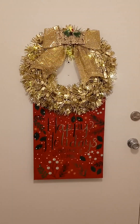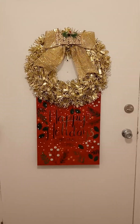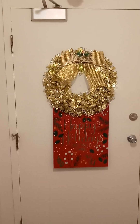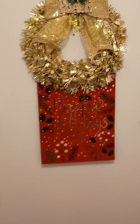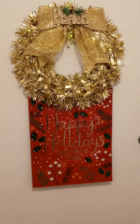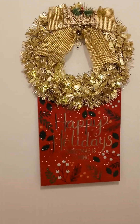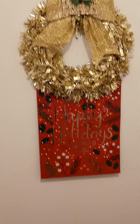Thank you for joining me today. I wanted to show you guys how I made this quick door cover for my door for Christmas. The original idea was to purchase one, but I didn't see one that I really liked. I went to Mark's and didn't find anything. I also went to the Dollar Tree and didn't find anything. My original idea was to get gift wrapping paper and put it over the door, but I decided to go with this instead.